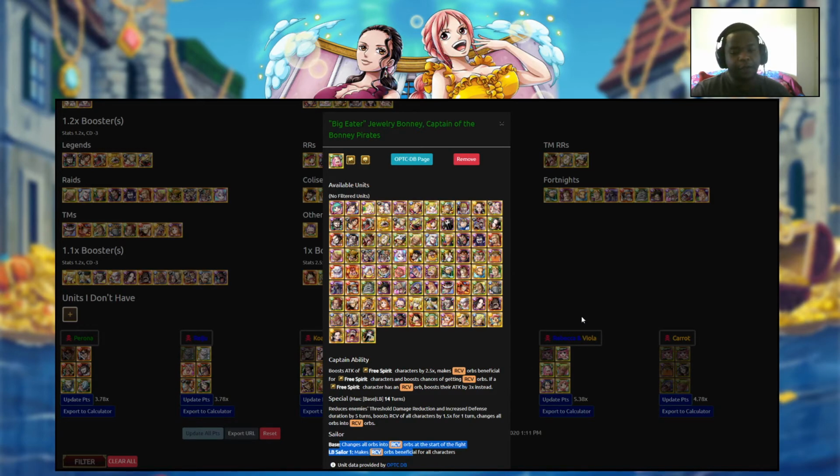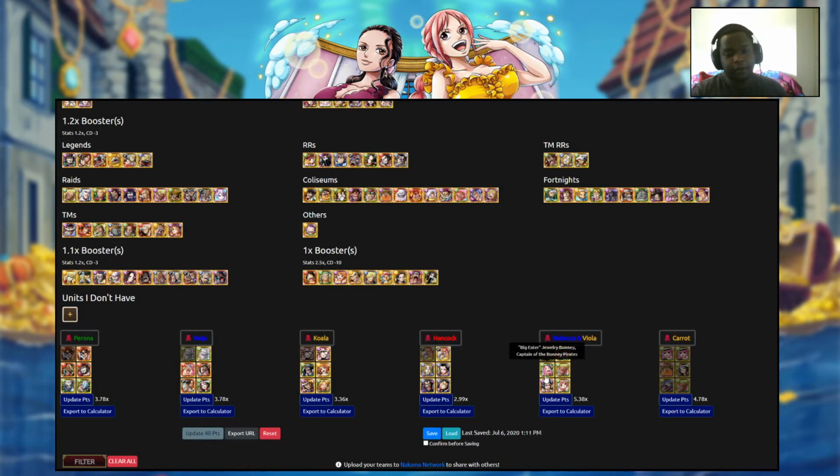If you haven't farmed Jewelry Bunny, check out my video where I did a Brook and Kaido team. Made it super easy to farm, and shout outs to K Kona for that idea as well.